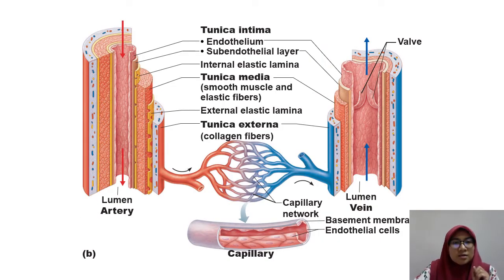Okay, this is the blood vessel structure. This is artery, this is vein. Structure tadi tu nampak macam sama, dia punya lapisan dia, tunica intima, tunica media ataupun adventitia ataupun nama lain dia tunica externa. External yang paling luar. Alright, now I want you to see closely on this picture what are the difference between arteries and the vein. Okay. Selalu soalan ni keluar, so I want you to focus.